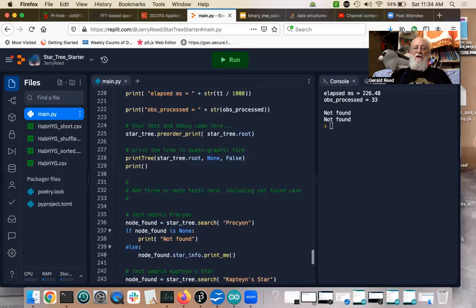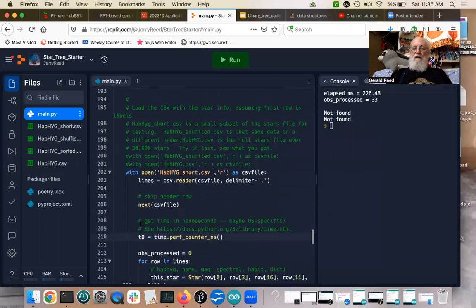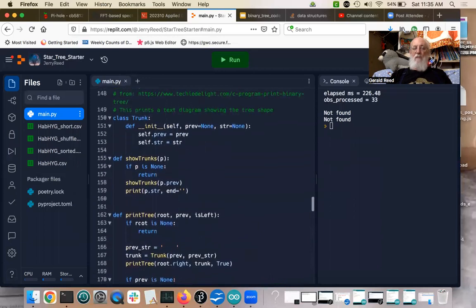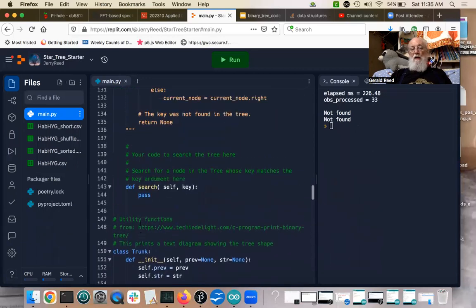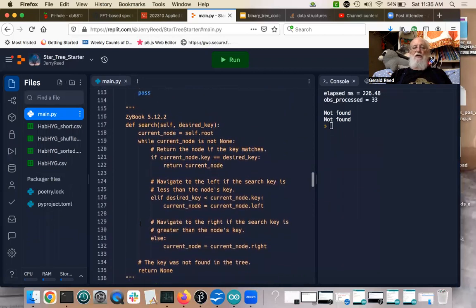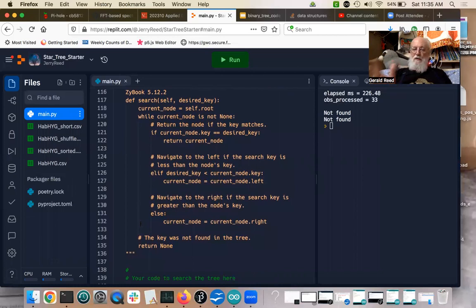There's quite a bit of freedom in the way you actually code these things. As long as you get the correct results, that's fine. I don't care if you use recursion or don't use recursion. That's up to you. But there's not a lot to complete here, except that the insert method, for which you have the zyBook pseudocode, is a bit tricky. And once you get insert, then the search is pretty easy, because the search, as I pointed out in the overview video, is just about like insert, except for what you do when you come to a null reference.